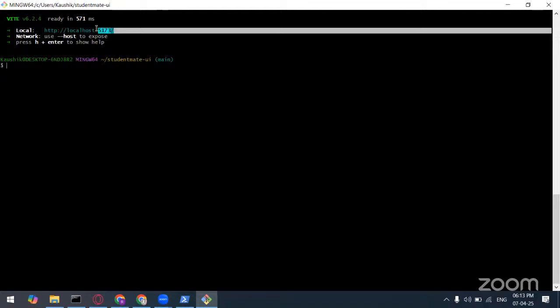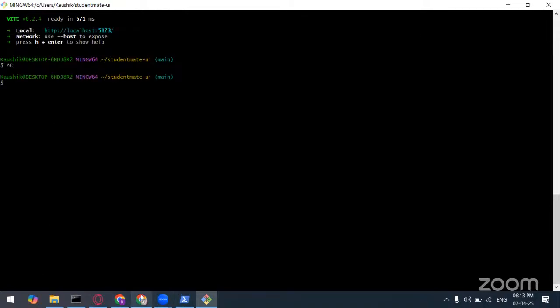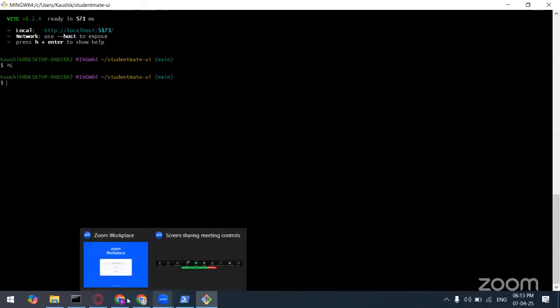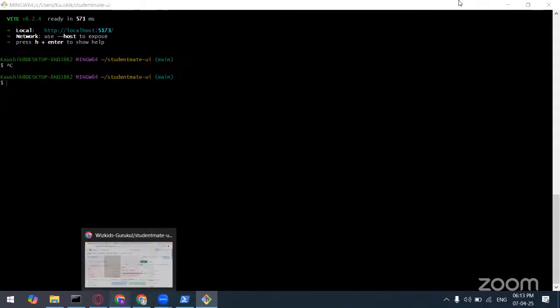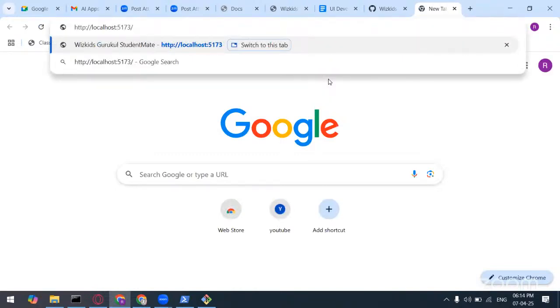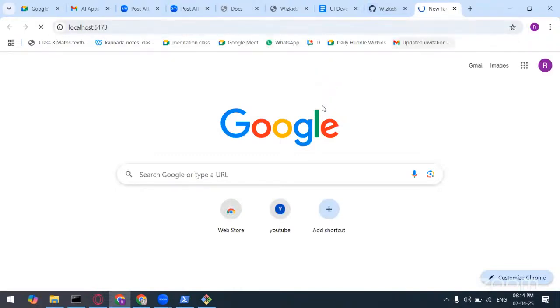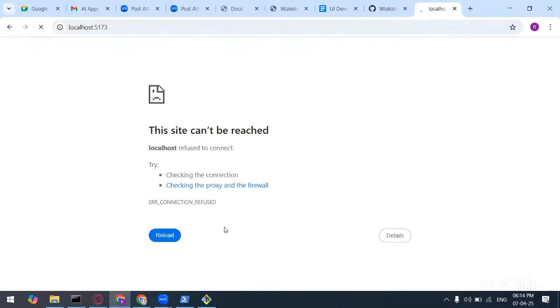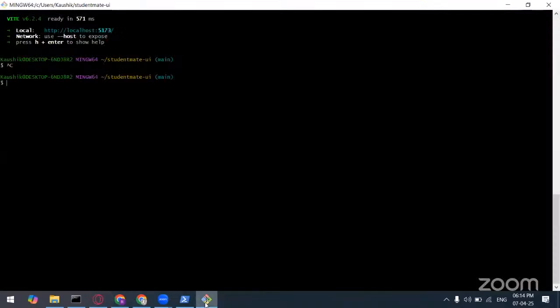Okay. So now, this is running on your local. It is not going to run because the server got stopped because we pressed Control C, the same command for breaking. But still, I think it is good. You have installed it. If you do npm run dev, it will start the server. Just do npm run dev again.